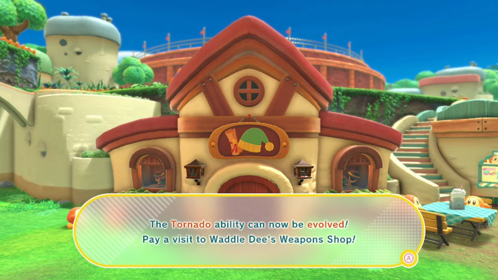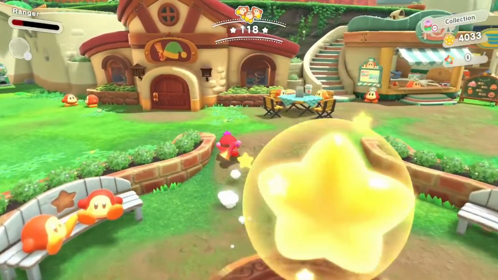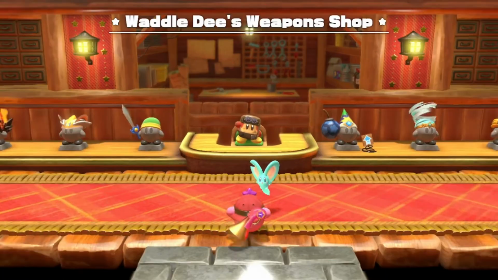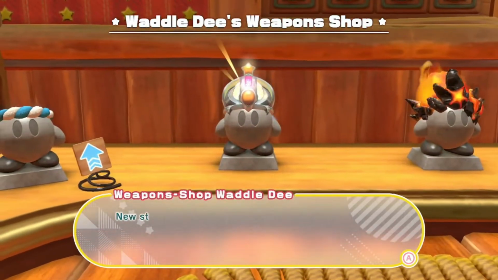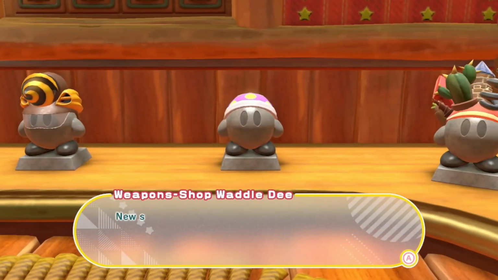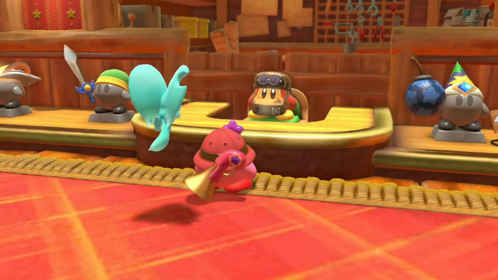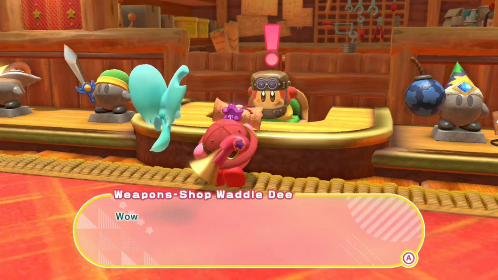I got a lot of blueprints. I'm dying at the same time. I need to heal up. Oh, what's this? A new stock. I just added the crash ability. Enjoy. That's crash. Oh, this is a new one I got. Sleep. Yeah, here you go.